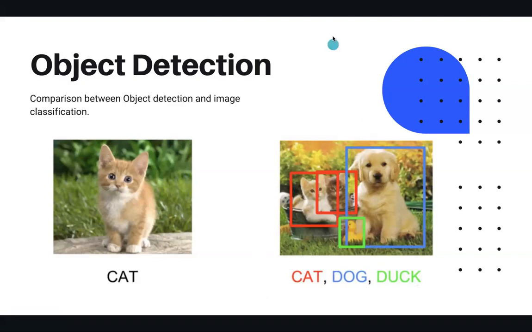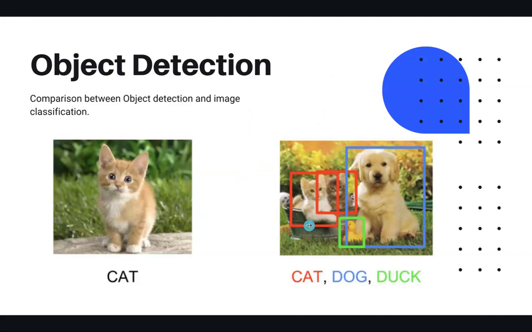How do we actually do it in real life? Very simply, we first find the objects and then we classify them. So we find potential locations of objects and then that shrinks into a smaller image. So here is the full image. You say that potentially there is something here, run a classifier, and it tells you, oh, you actually found a cat at this region. So this is a very simple way of doing this task.